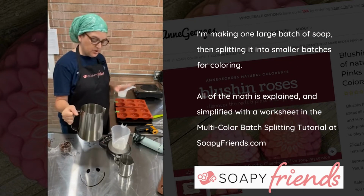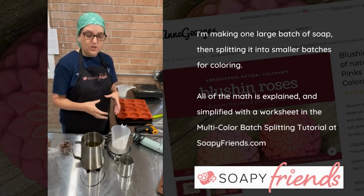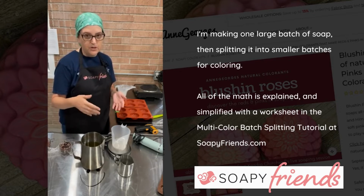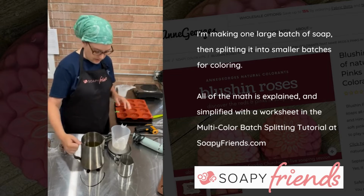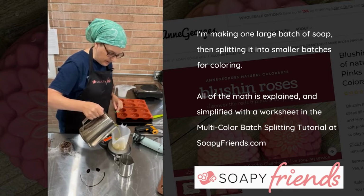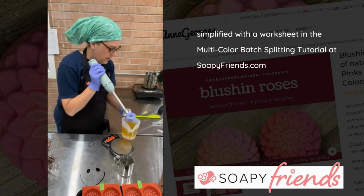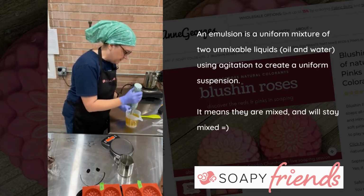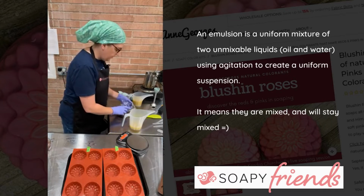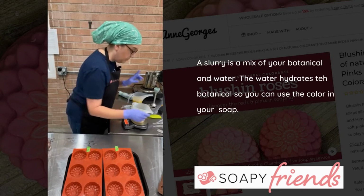For the slurries, I'm going to make one 4-bar batch of soap. Then I'm going to split it off into 4 individual portions, color it, and put it in the mold. Nothing too fancy there. Let me just measure off my oils real quick. First up, I need to bring this to emulsion. I thought we'd do 2 soaps with Madder Root and 2 with the Rhubarb, 2 with each of the Madder Roots.